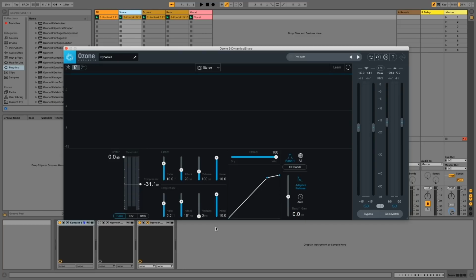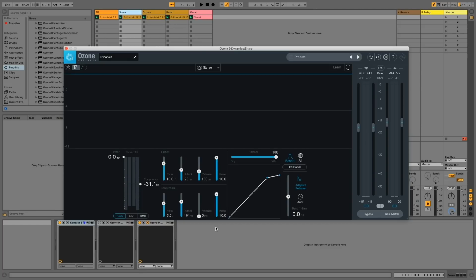You can really think of attack and release as opposites of each other, right? So attack is once any sound goes over the threshold, it's how fast the compressor will start compressing. And release is once any sound drops below the threshold, how long it takes for the compressor to stop compressing. Or you'll hear a lot of people say recover. They'll say release determines how long it takes the compressor to recover.